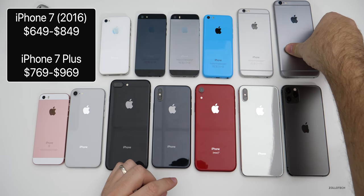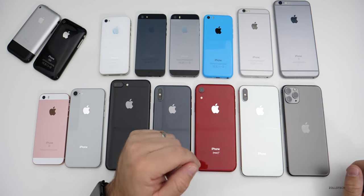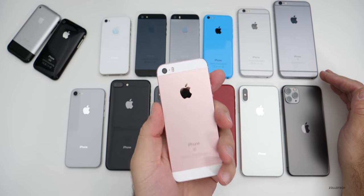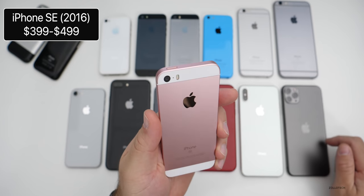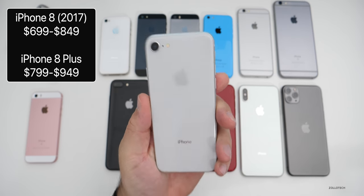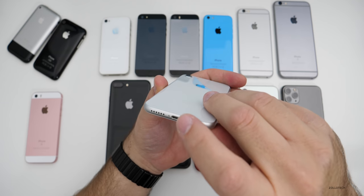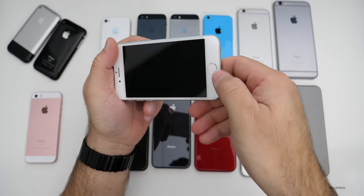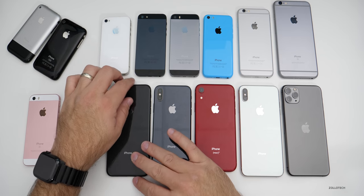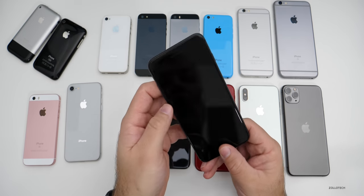The iPhone 7 really just took away the headphone jack, which I still miss, and made it so the home button no longer physically presses. In between, they introduced the iPhone SE, which brought back the 5S design with better specs — essentially 6S internals. Then they perfected the original 6 design with the iPhone 8, which brought aluminum back but with glass front and back, enabling wireless charging. Many people consider the iPhone 8 and 8 Plus to be the best overall design since the 6, really perfecting the home button-era phone.